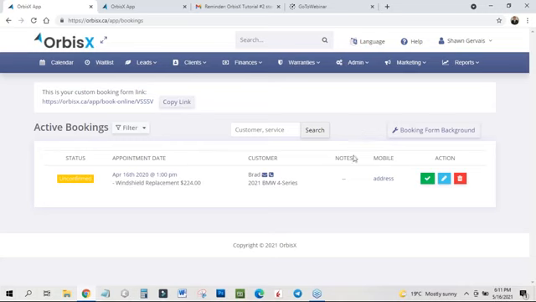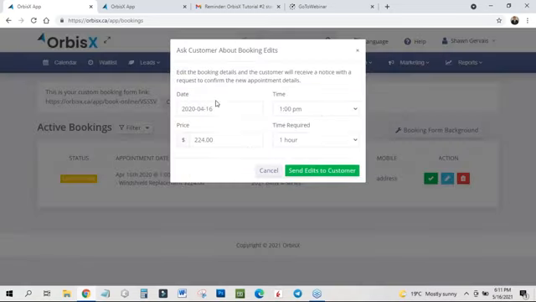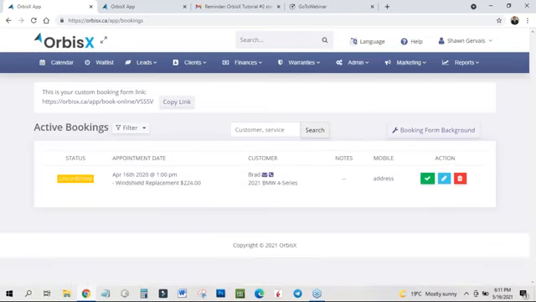With this, when a request comes in, you'll notice there wasn't any pricing on that form, and that's because there's so many variables. If you've spoken to them on the phone, for example, you could just click this one button and it'll automatically confirm it and put it in the calendar. Or if a request comes in, you can also click this button here, and it's going to ask you if you want to suggest a different time or date for the customer, and also you can put in a price, and it'll send that to the customer. So you click send edits to customer, and then they can review it and confirm it. That's if you want something that's automated.